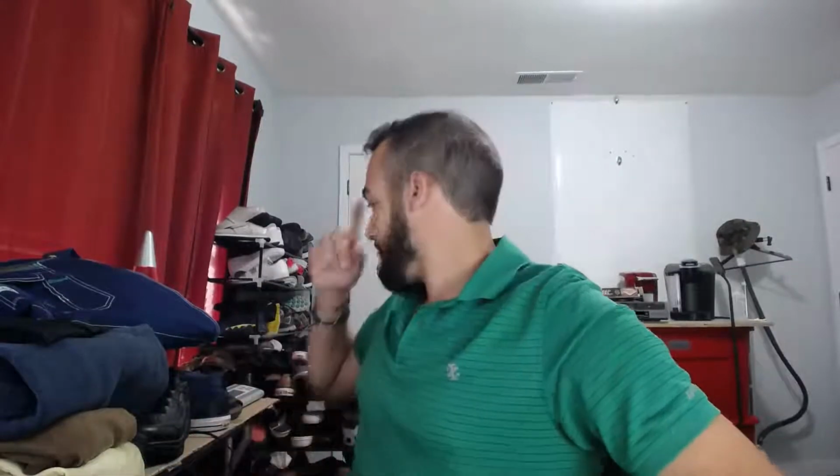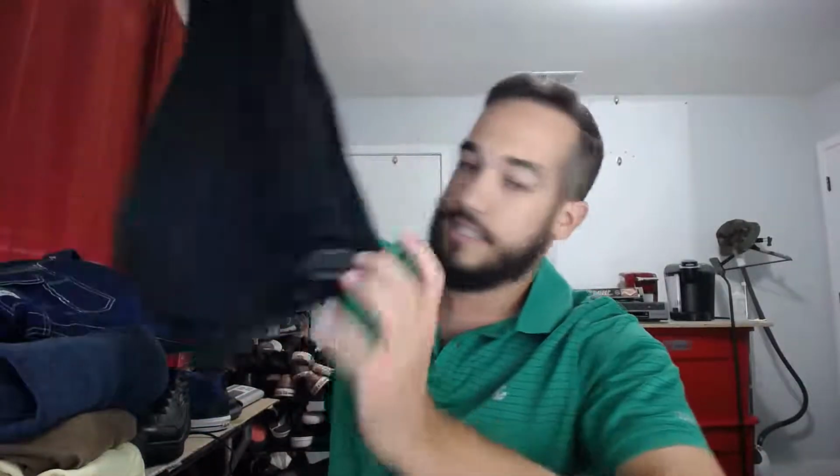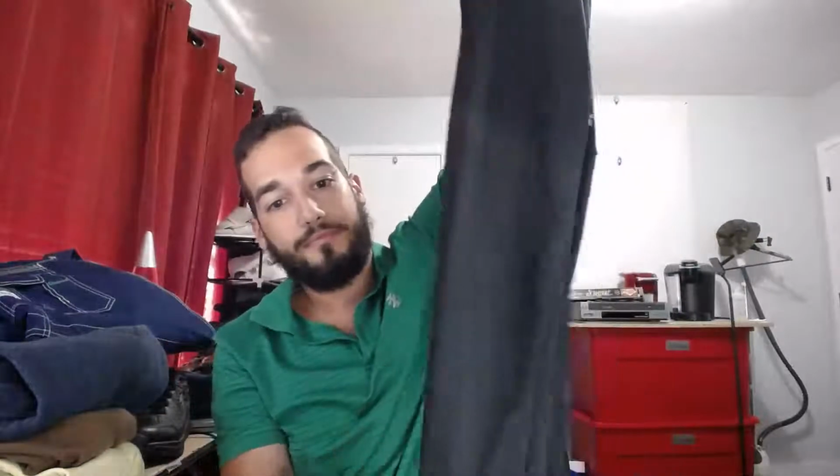All right, let's get into it. I don't want to get too sidetracked. So this item, it's a pair of Under Armour. Now, this is the fitted pants. They taper at the bottom. Sometimes Under Armour has their loose gear that's just straight all the way down. I paid $1 for this at a garage sale. I was hoping this was my size. I'm really into the soccer shorts. It's a size large. I'm a medium, so I won't be able to fit in these, but I'll probably list it for like $29.99 free ship. Under Armour's a great brand. It moves pretty good for me.